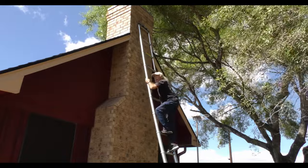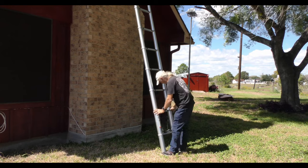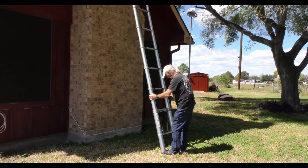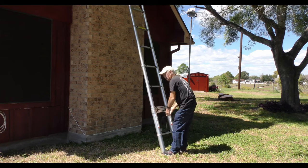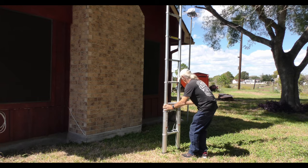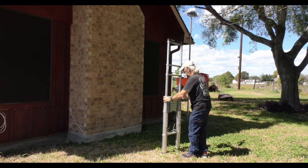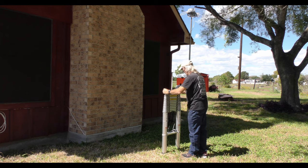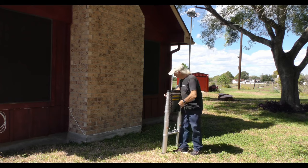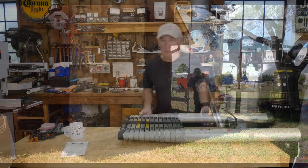I'm coming down now. Let's see how hard it is to put this thing back. I'll hit these switches, unlock them, and just see how it works. Kind of like magic — wow, that's pretty cool. But you do have to keep your hands up out of the way as this thing comes down. The top section was the only one I didn't actually open up — just by mistake. Then we put our strap back on nice and tight and we can pick the ladder up and haul it off.